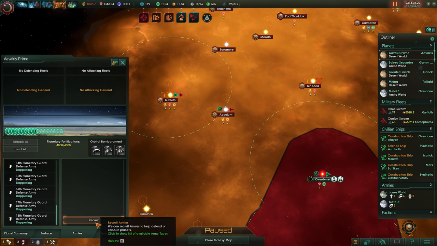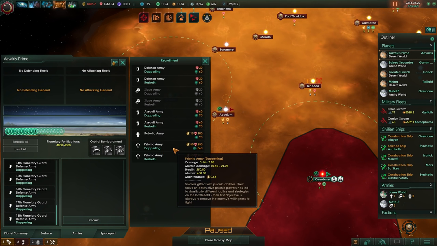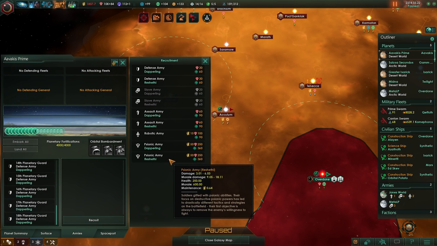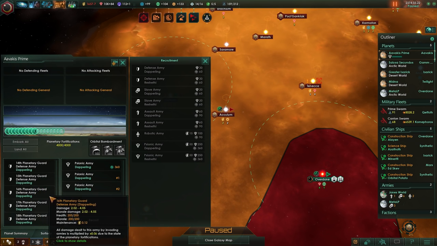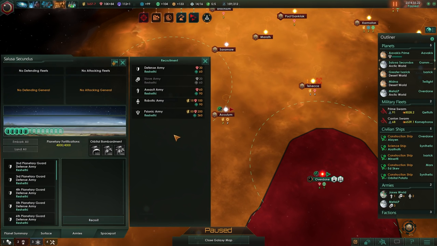We've got a reasonable amount of defensive forces there, but we need to recruit some more. Now, we can get Psionic Dapplings or Psionic Rashethi. The Dapplings are significantly stronger. Okay. We'll start putting those together. It takes a bit of time. Oh, we don't have enough room, perhaps. That might be that. What about Salusa Secundus?